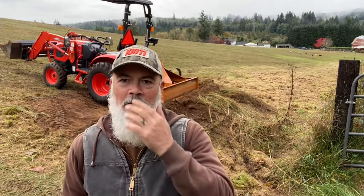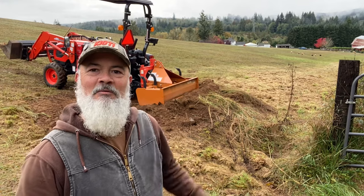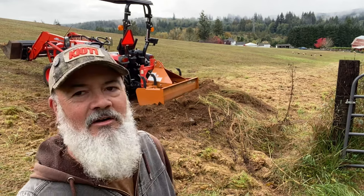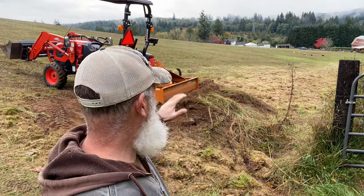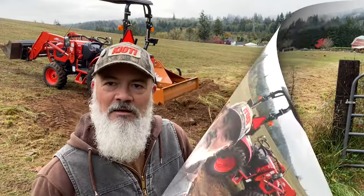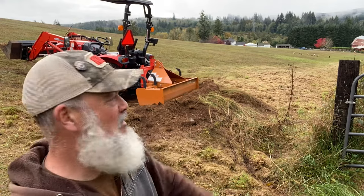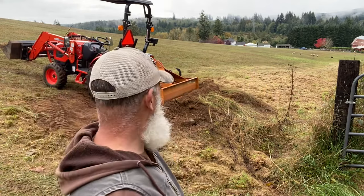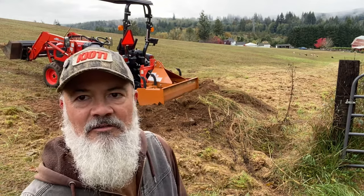All right, guys, so we made some significant progress with this hill. I want to say mole hill because I've been fighting moles, but hill. I want to say it's probably about 2 to 3 yards. I don't know. That's kind of my estimation based on the loads of gravel I've hauled over the years. But in any case, I'm pretty much down to where I want to be. I'm going to try to use the box blade to level this out. I'm going to have to pick out some of these big rocks and toss them into the blackberries here where the water runs through for each of the ponds on the hill here. But I'll end up doing that by hand. I think I'm going to use the box blade and just try to level this out. So that's the next step.